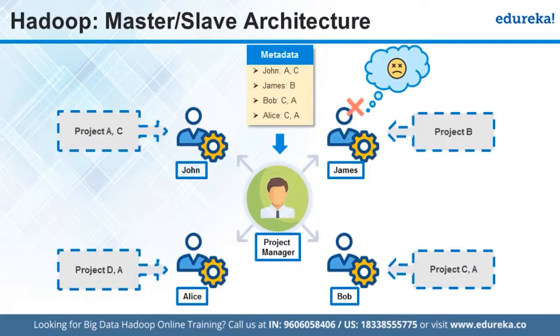Simple question. What happens if one of the nodes goes down? Let's say you have four data nodes and one data node goes down, then what will happen? The analogy is that if one of the project team members goes down, is not well, or doesn't come to the office, then the remaining work will be done by the three available resources till either I replace James with someone else or James himself comes back, right?